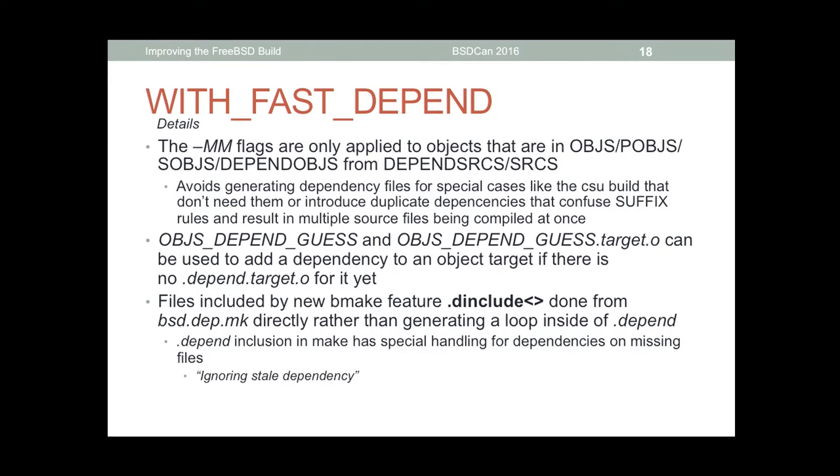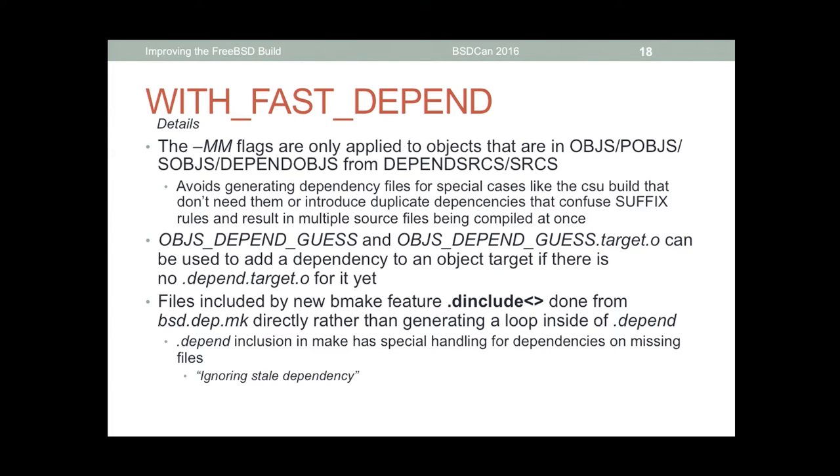So these MM flags are only applied in cases where make depend generated something in the past. Like the CSU build and GNU lib CSU, it has both sources and objects defined, which means that in the old make depend scheme, it never actually ran makedep across the objects that it's generating. And so if you do generate a dependency file for all of the objects in that directory, it would create target.o, it'd be csu.a or whatever .o, colon, crt.c. So that would get added into the depend file, and then on the next build, because the makefile already had that exact rule, you would get the source file added in twice, and the compiler would complain that it had two inputs.